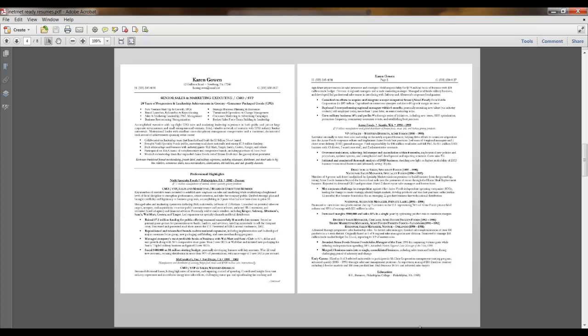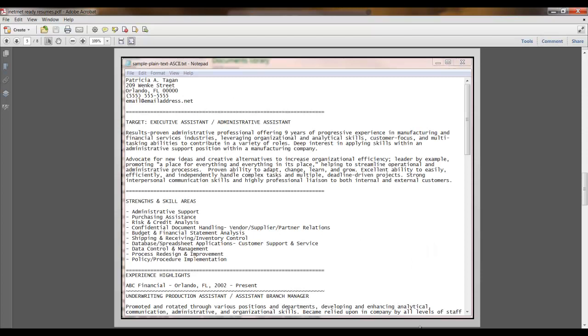Scannable resumes, which are also a printed hard copy format, are designed primarily for accurate scanning into a computer. Captured as an image, scannable resumes are fed through OCR software that reads and extracts the text. The extracted text is databased for storage and later recalled by keyword from an applicant tracking system. Scannable resumes are very rarely requested anymore. If you're asked for a scannable resume, the most efficient option is to email the requester your plain ASCII text resume. I'm going to describe that next, but you can see an example of a plain ASCII text resume on your screen right now.